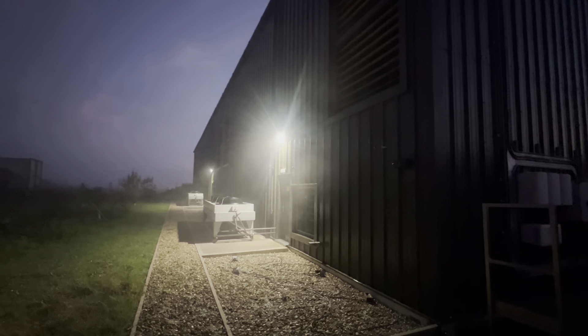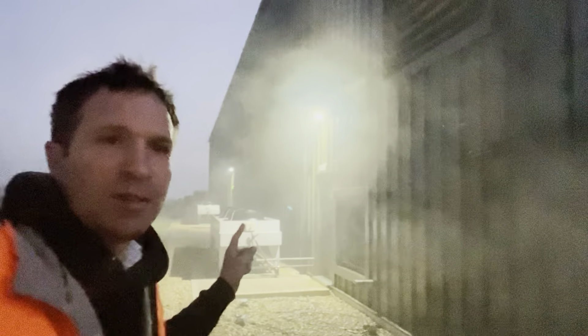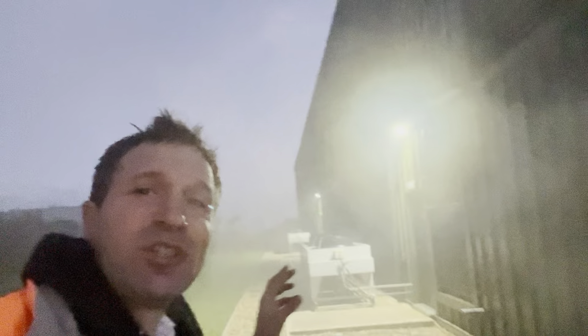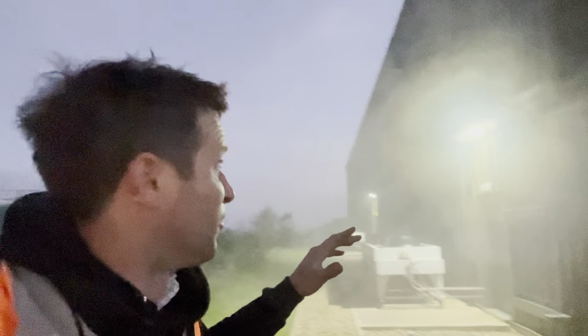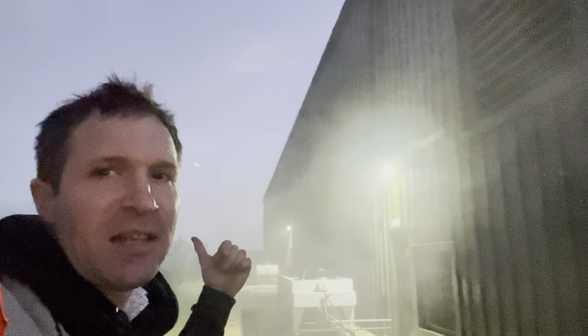That's what hot air looks like - it's coming out the potato shed. So just started cooling the shed down now. As you can see it's a bit foggy - there's a hell of a temperature differential. This is what I find really fascinating: it's 3.2 degrees out here, 14.9 in there - a huge differential.